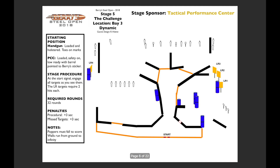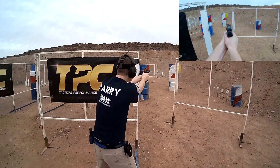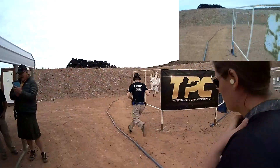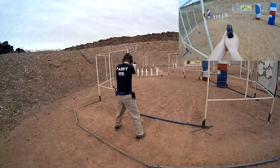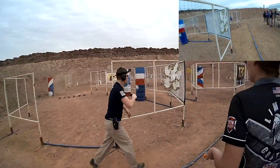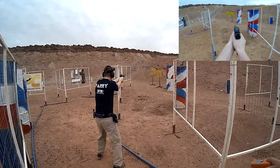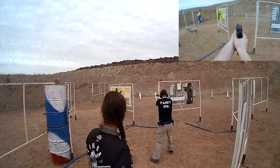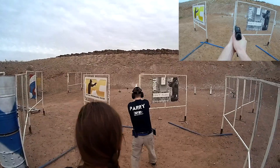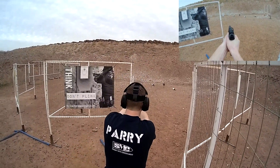Stage five is called The Challenge and was the first stage I shot that day. I had shot something very similar a couple weeks before so I felt pretty ready. The yellow targets had to be shot twice, everything else once. I did okay but there were a lot of misses. I should have hit several targets in one shot but missed a few. My misses started racking up, I went for the reload and my gun had to be racked. I also should have shot the wall targets while walking. I kept making misses and wasn't paying attention to round count, so I had to make another unexpected reload, which slowed me down and I was very frustrated — especially with it being the last stage of the day.